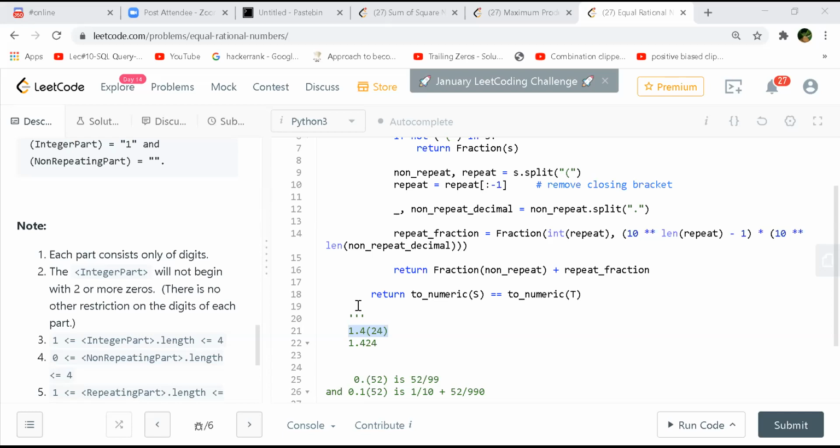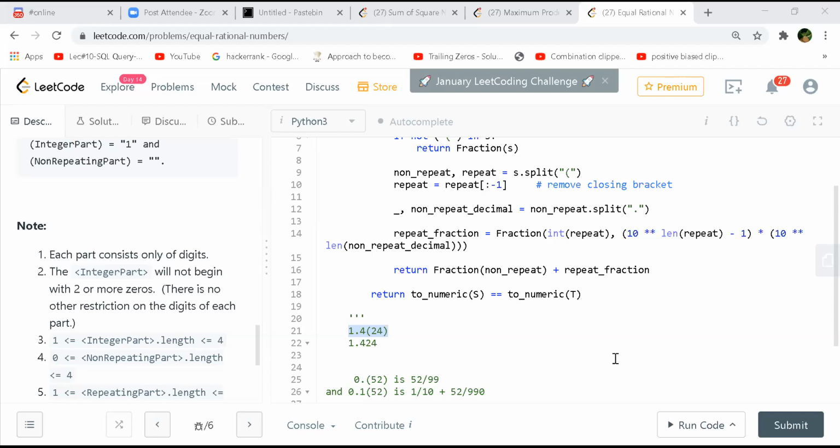Because it is repeating. Yeah, so if 1 was repeating, you would have said 10 minus 1, and then it would have been 1 by 9. Then 1 by 99 into 9 we'll have to do in that case. So that is some mathematics going on in that. So why is it 990? If you look at the way you are converting the fractions on line 14, that actually is something slightly important.